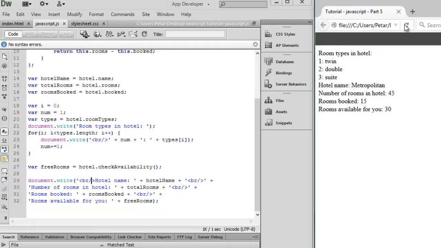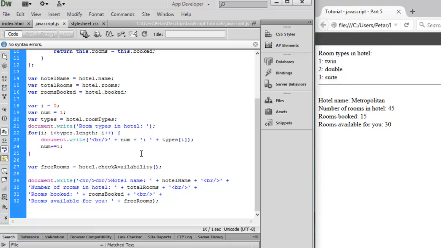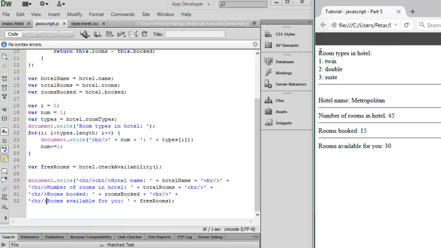Now we can reload our page again, and maybe it's going to be nicer if we enter some horizontal rulers, for example here, and here, and we can copy this and enter it here and here, then reload the page again, and the result is room types in hotel, and it's shown, then hotel name, then number of rooms in hotel, rooms that are booked, and rooms available for you. 45 minus 15, it's this result.